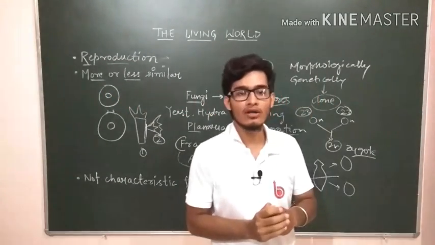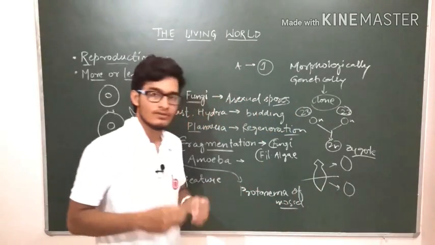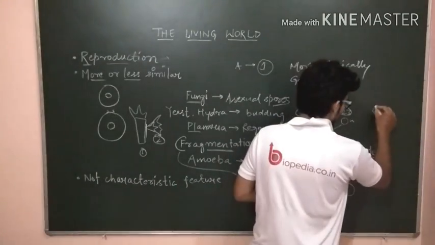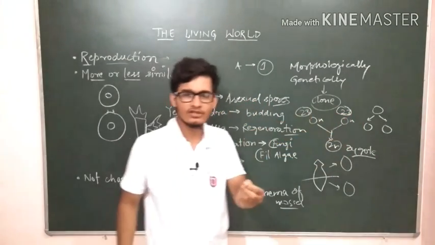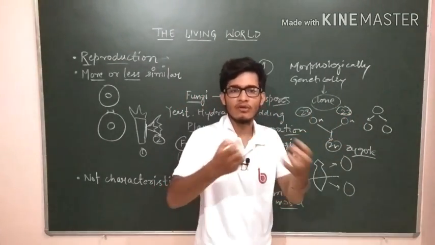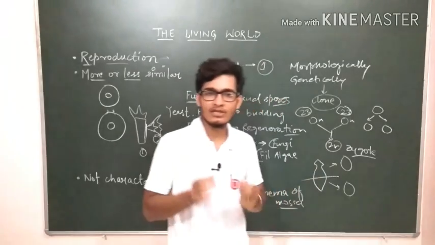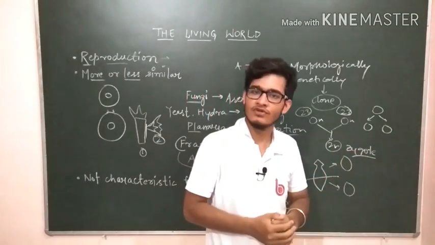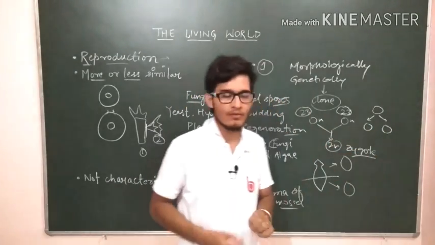Then amoeba. Amoeba is a unicellular organism and we used to tell that amoeba is immortal - it never dies. Why doesn't it die? Because before its death it used to give rise to two amoeba. This is an amoeba which is unicellular.